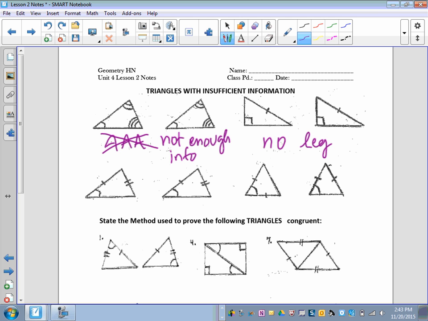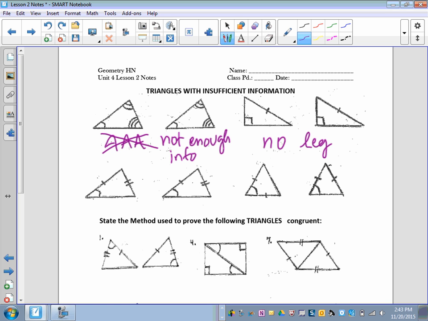Because maybe this is 1 inch and this is 1.1 inches. But then how can the hypotenuse be the same length if they have different legs? The legs can be different sizes, because your hypotenuse would come down like this. This leg would also be a different length. Both legs would have to be different lengths than those two. I can show you a picture afterwards if you want me to.